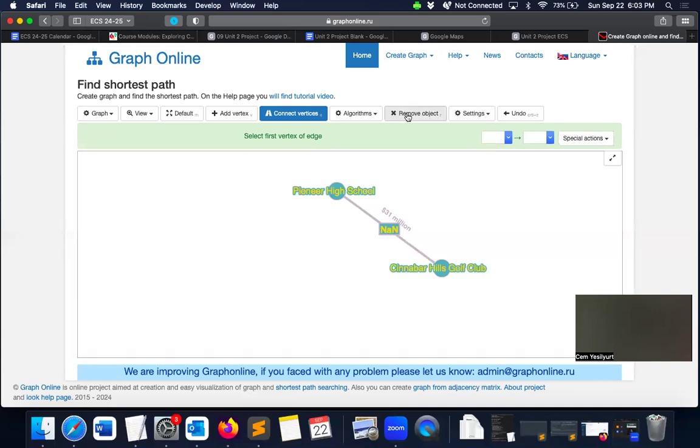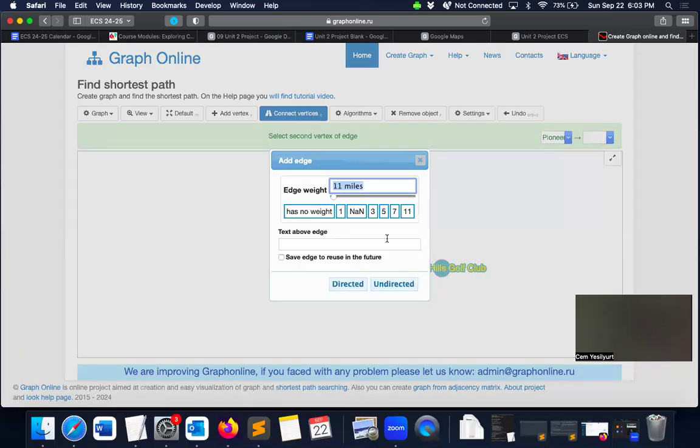So what I need to do is click on remove object, get rid of that, and connect the vertices again. And I'm going to make the edge weight like this, 11.